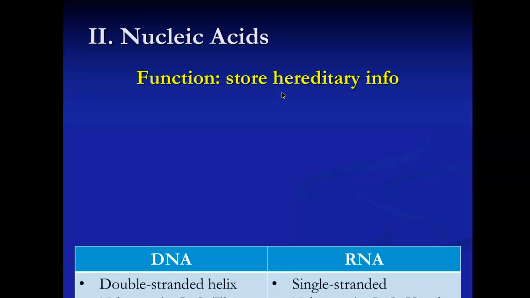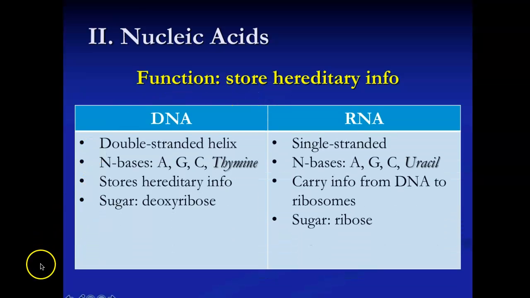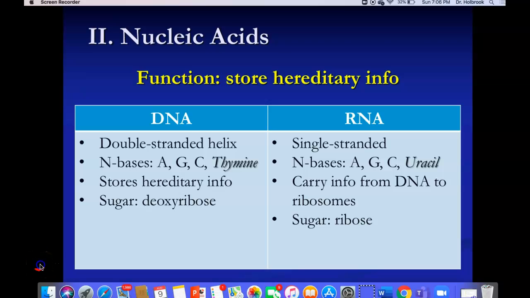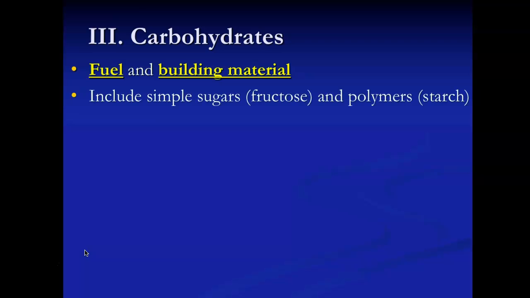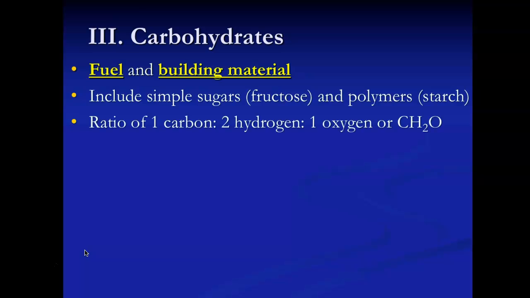I want to talk a little bit about carbohydrates next. And so carbohydrates are going to serve the purpose of fuel and building material. What I want you to write on top of fuel is quick energy, quick energy. And then building material, they can come in the form of simple sugars like fructose or glucose or lactose, or they could come as really large polymers like starch and glycogen, and I'm going to show you all of these things that I'm mentioning in just a minute.